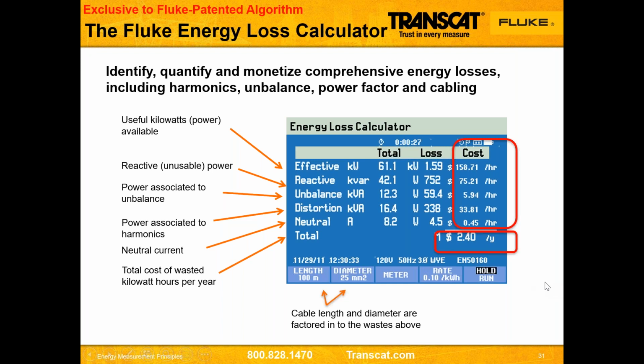So I can run this for a week and basically figure out what is using how much energy, how inefficiently it's using, what it's actually costing me on a weekly basis. And then again, if we multiply it by 52, voila, we've just figured out how much they cost me to run that individual load per year. So now I can put a dollar figure around this and really start shopping for a new higher efficiency device.